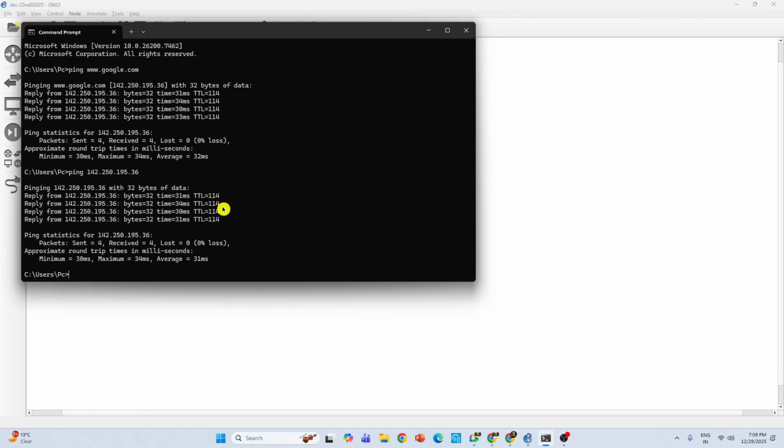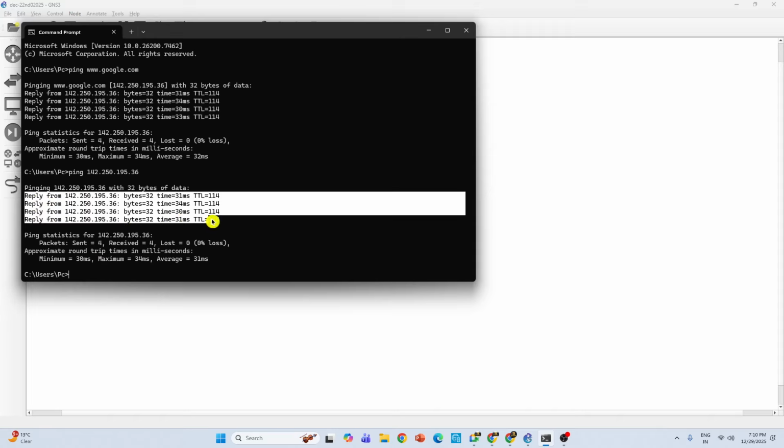Okay. So once you initiate a ping, what is happening here? Front end. Let's discuss the front end. It is sending some packets, right? How many packets has it sent? It has sent 4 packets. Yes or no? One, two, three, four. How many packets has your computer sent? 4 packets. Are you listening to me, everyone? Yes, sir. So it sent 4 packets here.